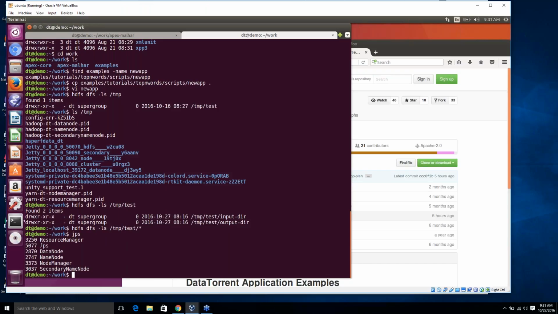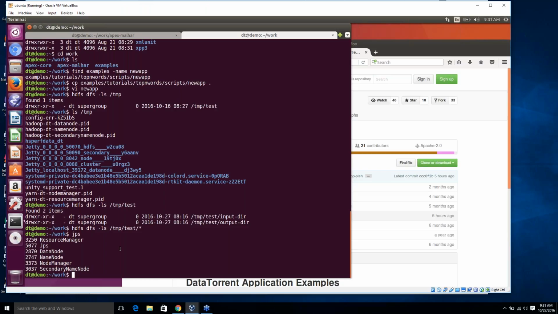Notice that in addition to the jps process itself, we have a resource manager running, we have a data node running, we have a name node running, we have a node manager running, and a secondary name node running. So all of these processes need to be running.